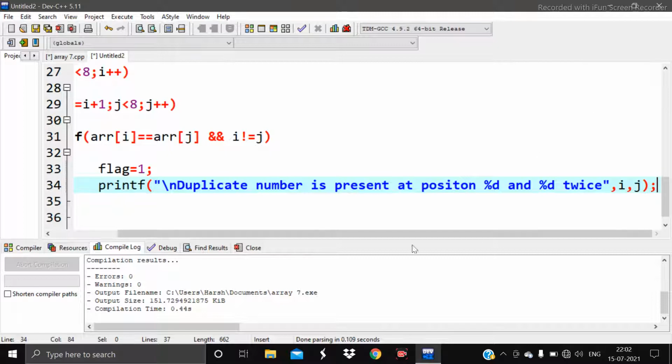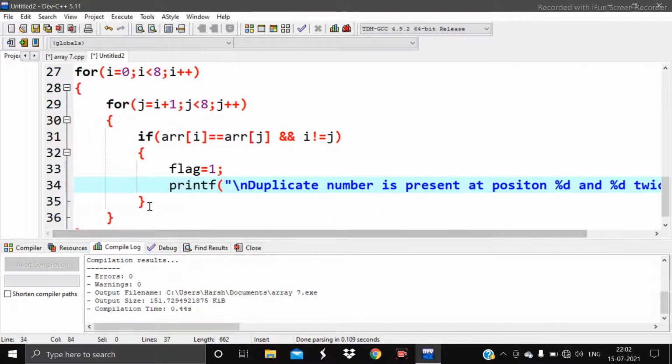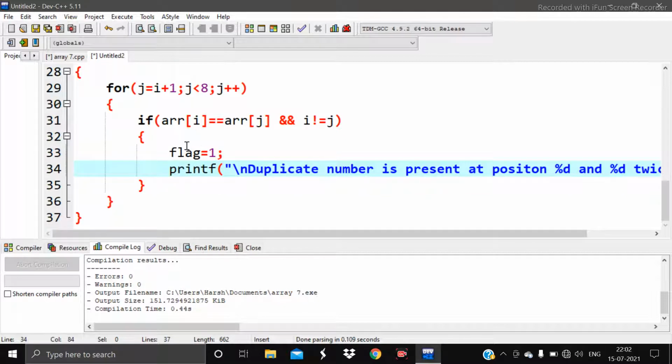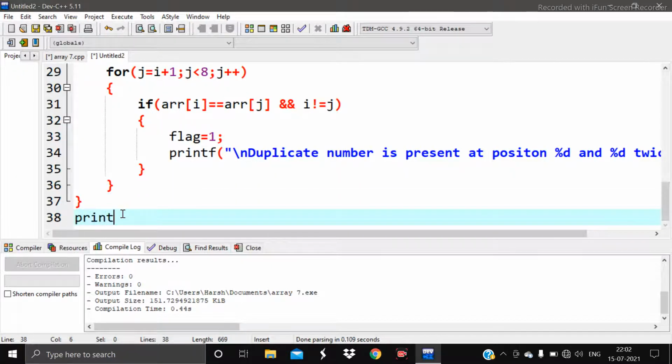Now we have to go to the else part. We will close all these for loops, and it is obvious that if we don't use if-else, there is no foundation to always use an else statement. We can declare another if statement too. We can simply write printf, or we can again check if flag is equal to 0.